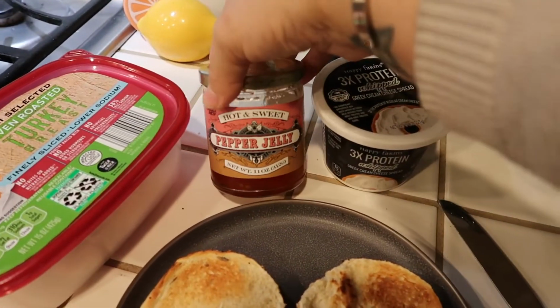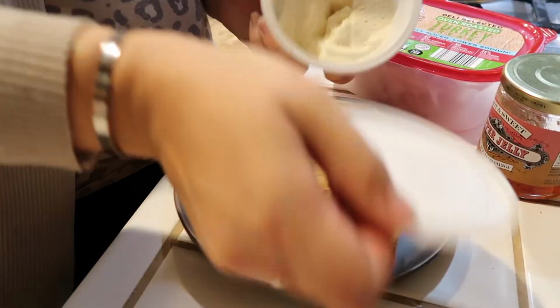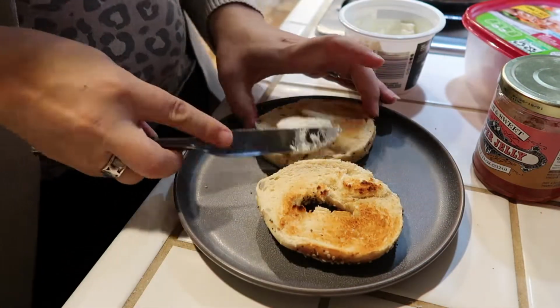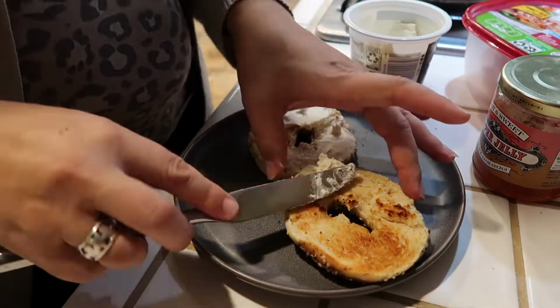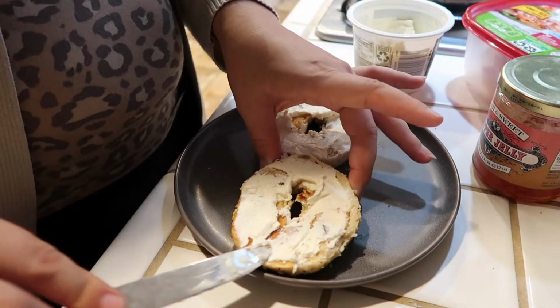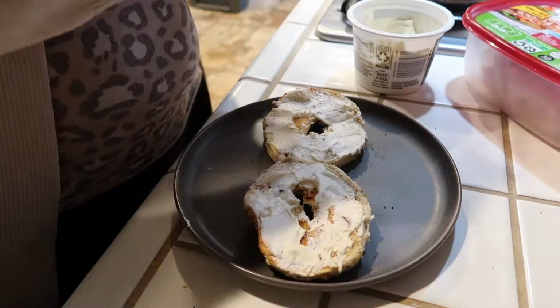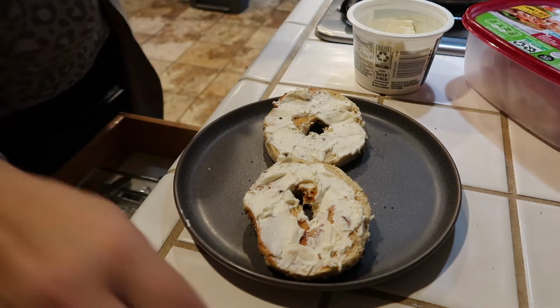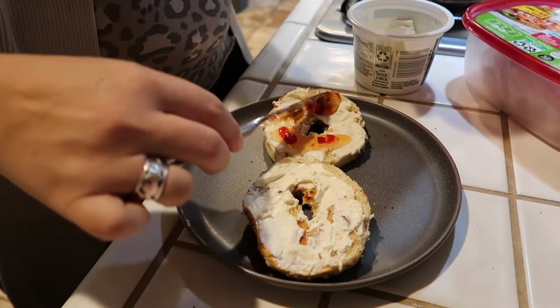At this point in my day, I was just about ready to go pick up the kids from school, and I needed to make a snack because I am 16 weeks pregnant, and it hits you hard. So it's just some cream cheese. It's this Greek cream cheese, though. It's really good. It's from ALDI. And then some pepper jelly from Trader Joe's with some turkey lunch meat on an everything bagel, toasted. I don't know if that sounds good to anybody else, but currently that's one of my weaknesses.